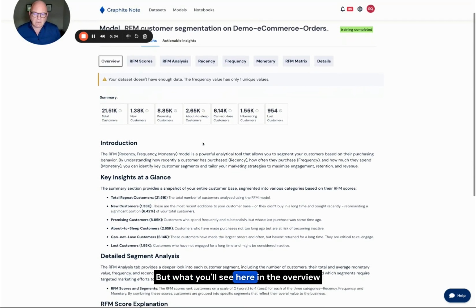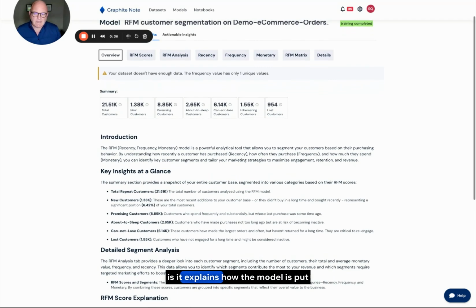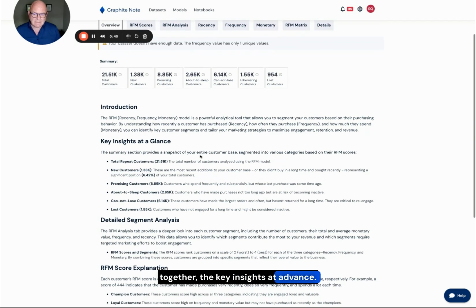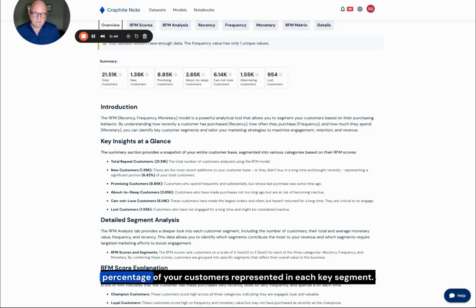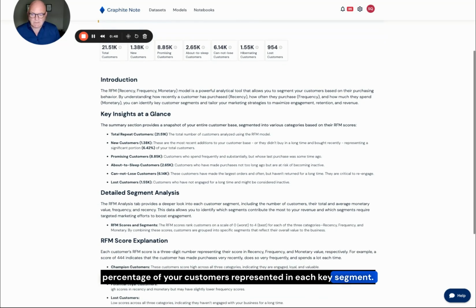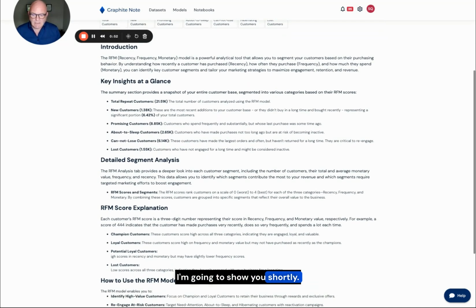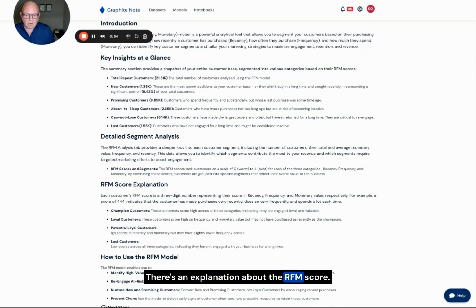What you'll see here in the overview is it explains how the model is put together, the key insights at a glance. It gives you the numbers behind and the percentage of your customers represented in each key segment. Then there's a detailed segment analysis, which I'm going to show you shortly. There's an explanation about the RFM score.